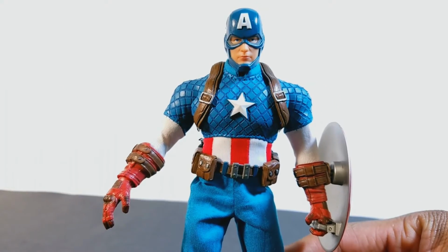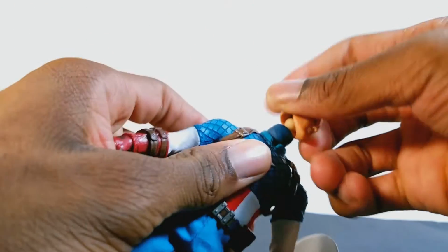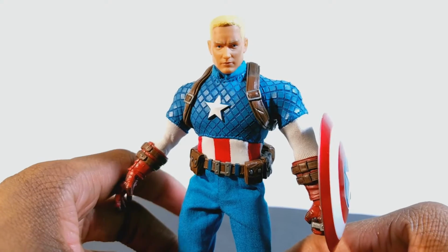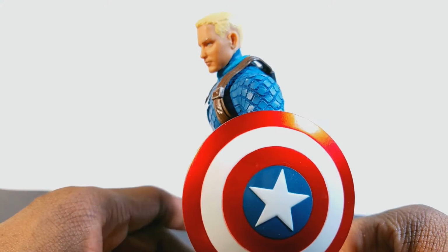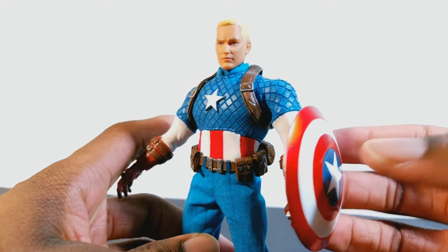And then with the Steve Rogers head, pop it off. Put it on right there. And that looks okay. You know, I'm still not a big fan of this haircut. It makes him look really old. But it looks okay. But really nice figure, man.